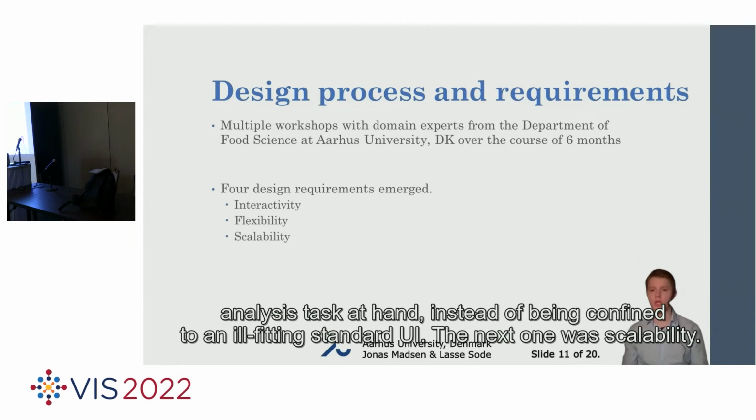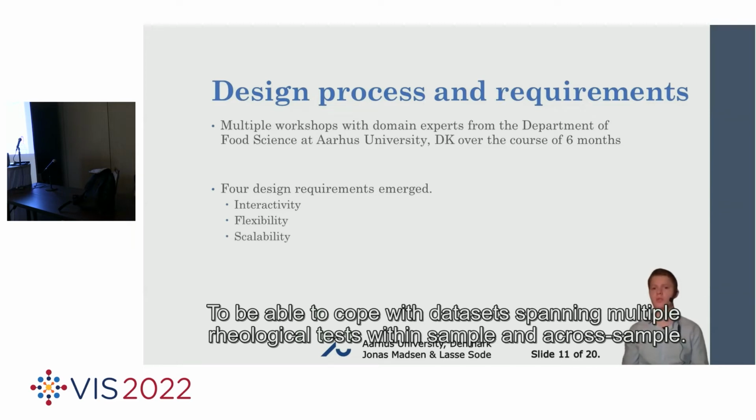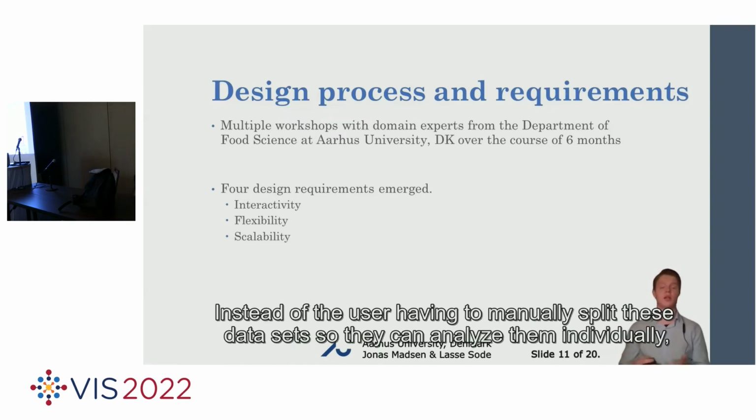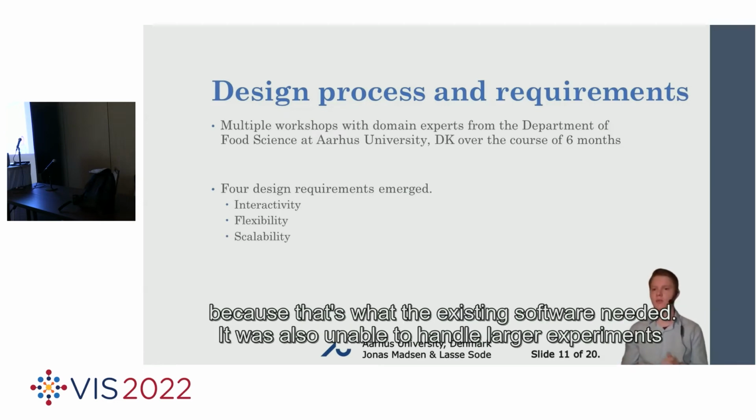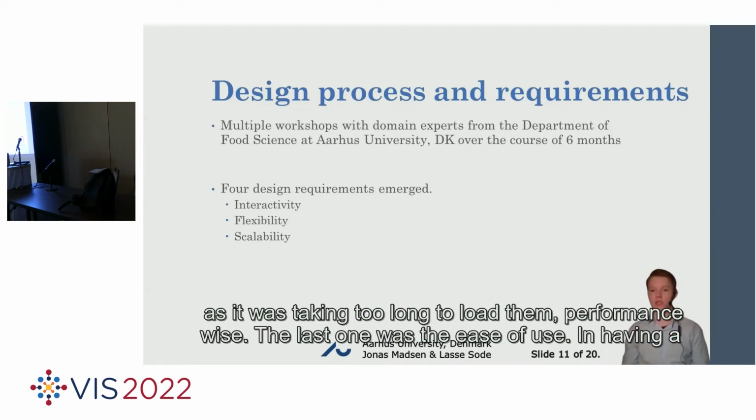The next one was scalability, to be able to cope with datasets spanning multiple rheological tests within sample and across sample, instead of the user having to manually split these datasets so they can analyze them individually, because that's what the existing software needed. It was also unable to handle larger experiments as it was taking too long to load them, performance-wise. The last one was the ease of use.